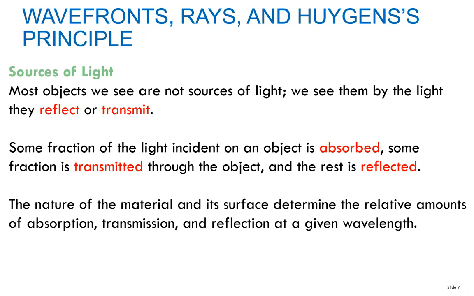Okay, so light. Most objects are not sources of light. I look at Maxwell. Maxwell is putting out some light but I can't see it. It's in the infrared spectrum. If we use night vision goggles, then we can see the light he's giving off. But right now I'm not seeing the light he's giving off. What I'm seeing is the light he's reflecting. It's like the Bible says, we need to be reflectors of God. Max is reflecting the light in the classroom. So light from the classroom hits him, comes to my eye, and I see that light.